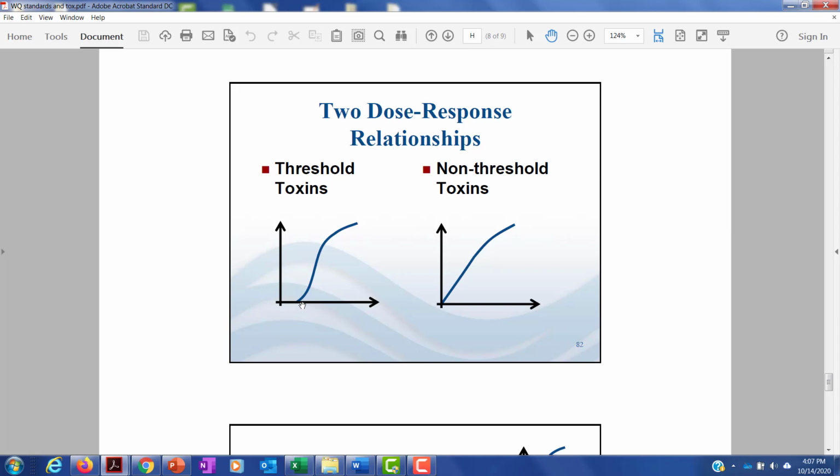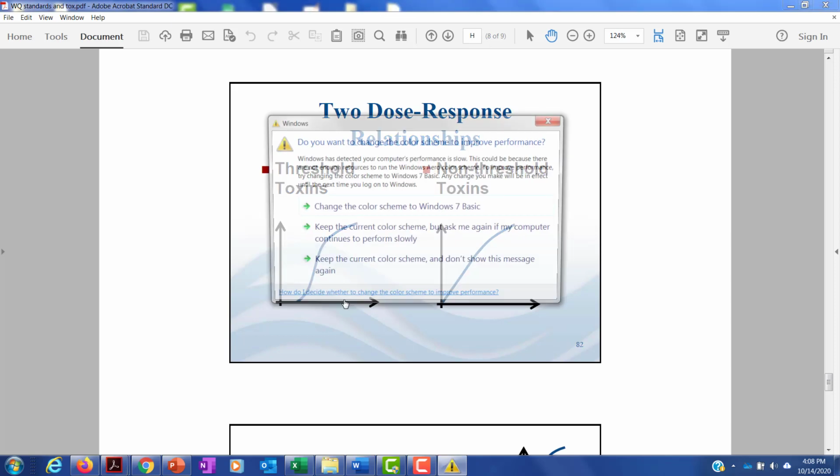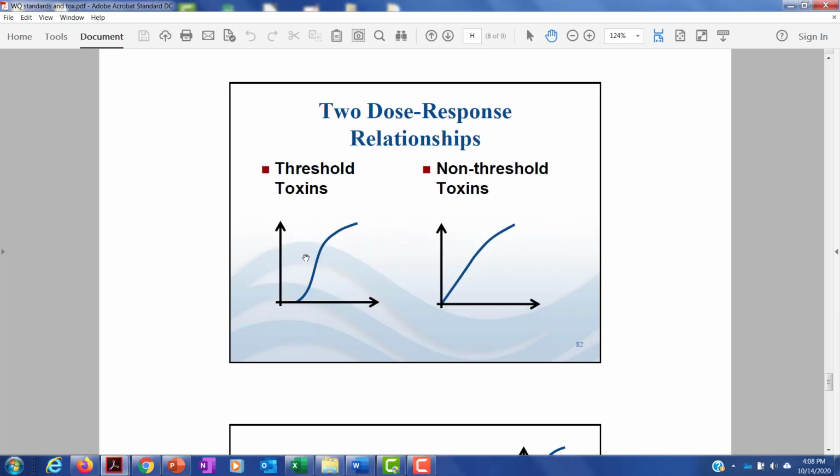And we're also looking for a threshold response of something like 1 in 1,000,000. We'd like to have a carcinogenic chemical in the water at a concentration that would cause less than 1 in 1,000,000 people getting cancer from it. So how would you estimate that? Do you get 1,000,000 people and you expose them to a low dose and see if one of them gets cancer? There's no way.